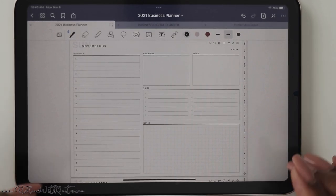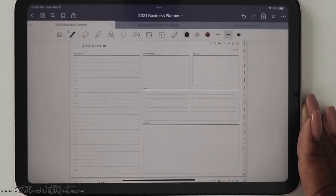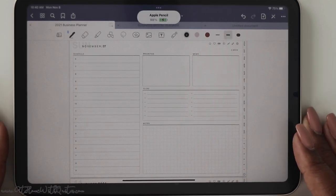Again, I'm hoping soon that Fancy Plans Co. will be able to release something digitally, because I know there are a lot of you digital planners out there, and I'm sure you would love to have a Fancy Plans digital planner. I don't know. I think you would. And so hopefully I can come up with something for that.